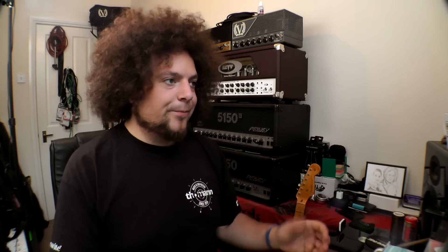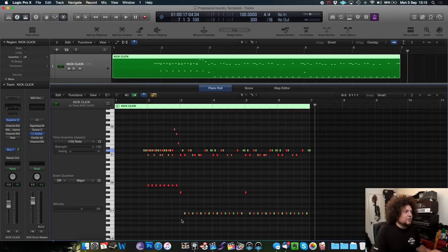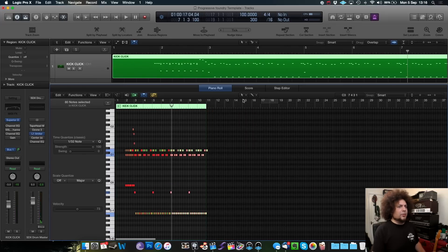You can keep doing this — it's almost like doing a coat of paint on a wall. You don't just do one coat of velocity editing on your drums; you go over it again and again until you're really happy with the way it sounds, and same with the timings of each hit. I'm happy with the groove there, so I'm just going to copy them over again to make it easy to show how we'd mix them. We've now got a full eight bars of this drum groove with the beginning intro fill.